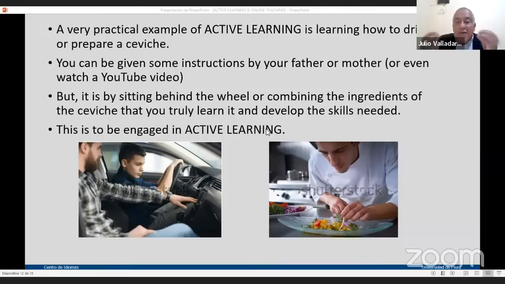So that's to be engaged in active learning. If you cut the fish, if you put the right amount of salt, maybe you put too much salt, so it's salty. Next time I'm going to do it better. I'll put less salt. Active learning. You give them the ingredients, now let them prepare their own ceviche. Let them ask the questions. Let them prepare the examples. Let them share the examples. Let them correct their own examples. Let them correct their mistakes among themselves. Not you just checking. You are just overseeing whatever is going on in your class. And then, as a summary of your lesson, you start maybe correcting everybody without mentioning any names. Because if not, you are not actively involving your students in the teaching learning process.